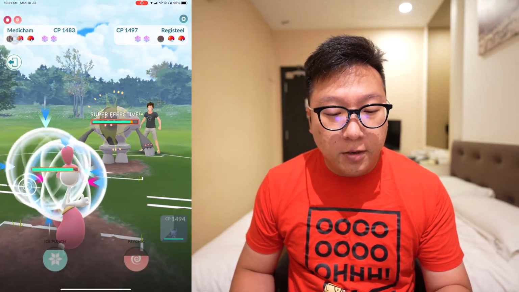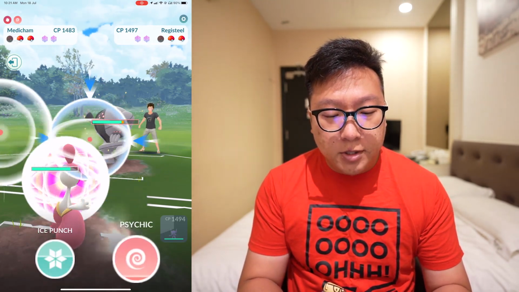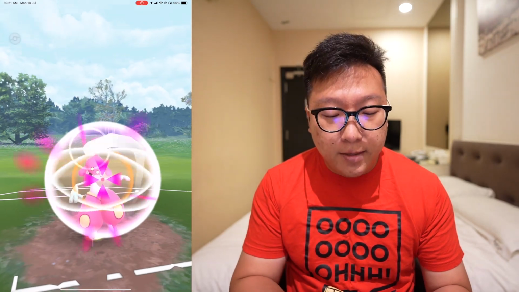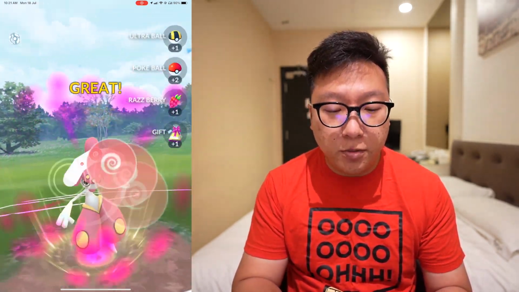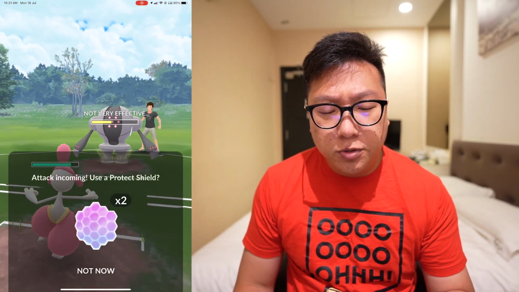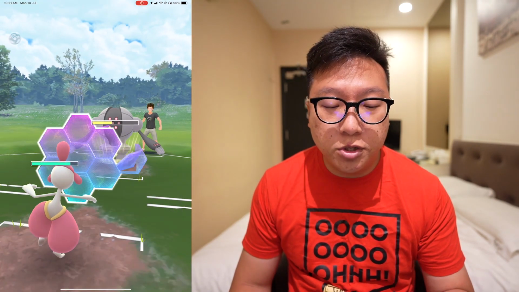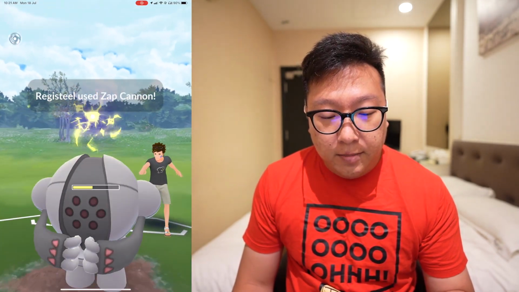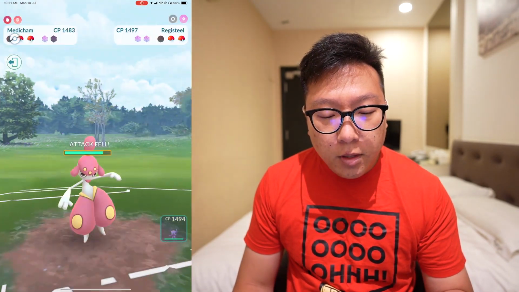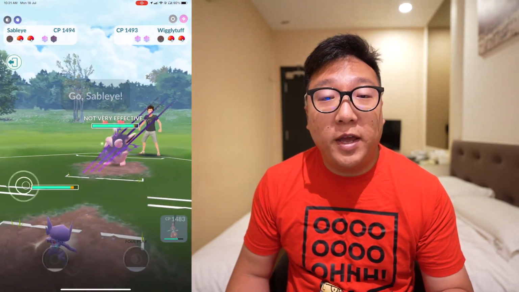Okay, we're going to farm down the Registeel, hopefully. We're going to go with Psychic because Psychic will deal more damage as it has same type attack bonus. It's a more energy efficient charge move to use as compared to Ice Punch, since both moves will be doing resisted damage anyways. Alright, thinking if I want to shield this though. Let's go with the shield. Alright, Zap Cannon, awesome. Did my attack fall? Yes, it did. We're going to switch into that because we are also going to faint from that.